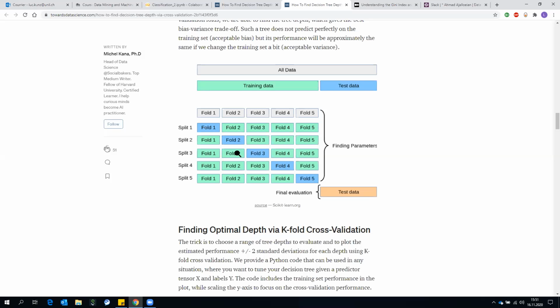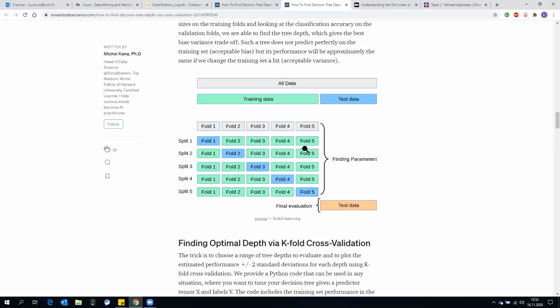Then you do the same for this one, the same for this one, the same for this one, and the same for this one. And then you compute the average accuracy per depth. So you have, for instance, the average accuracy for a depth of 1 among the splits. And the best parameter is the one that has the best average accuracy among the splits. So again, you split the data into 5 to 10 folds in general, and then you train here, then you test, and get your accuracy for all the parameters of the model. Do the same, you train using 1, 3, 5, 4, and then you test on 2, and then you have your average accuracy per value of parameters.